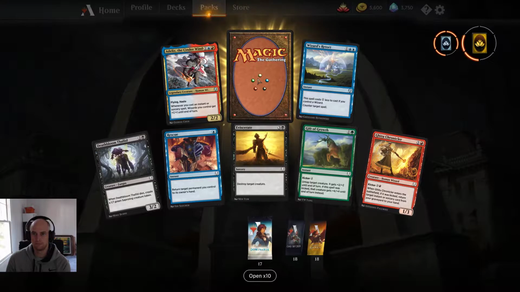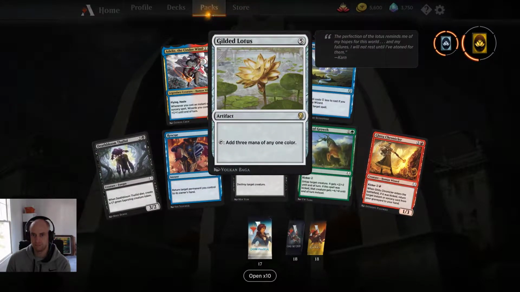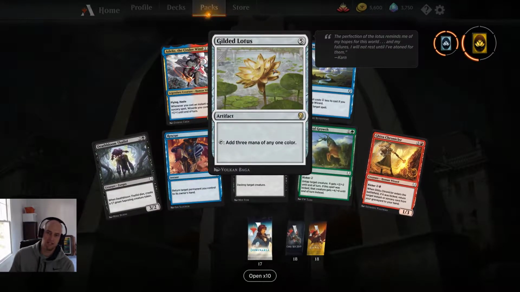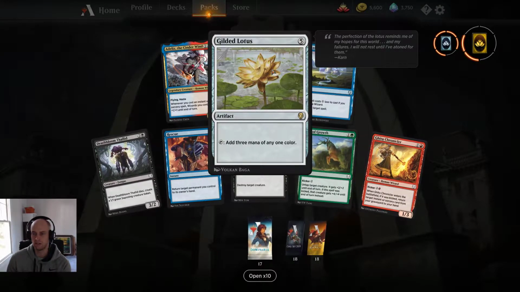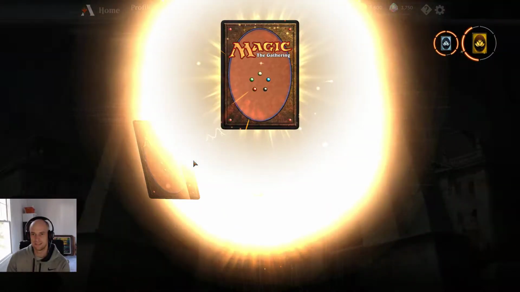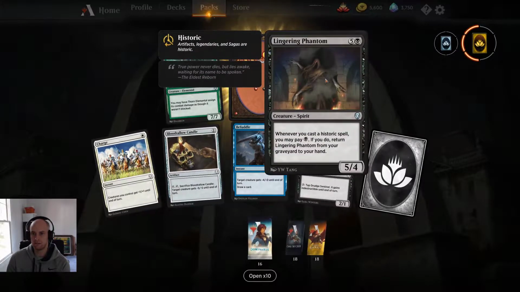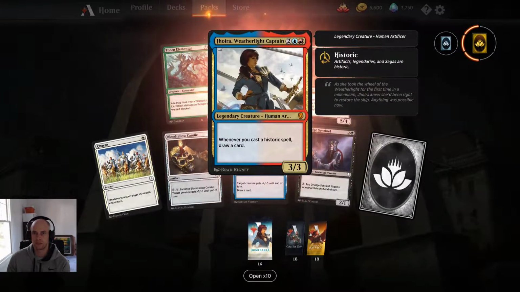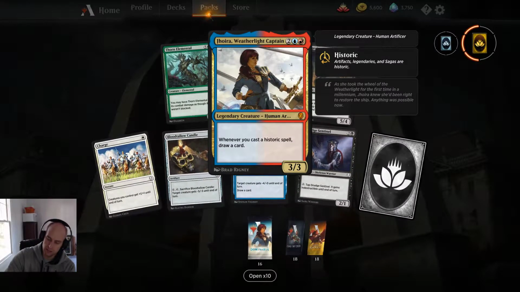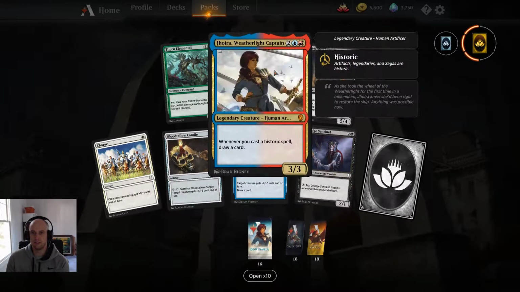Adela's is a good one. The Gilded Lotus. Pretty good, but you know, by the time you put it out, you already have tons of land anyways, so yeah, I don't know. Maybe it's good. Thorn Elemental, Lingering Phantom. Jorah, Weatherlight Captain. Yep, that is a good card. And there's a mythic. Definitely will take that.